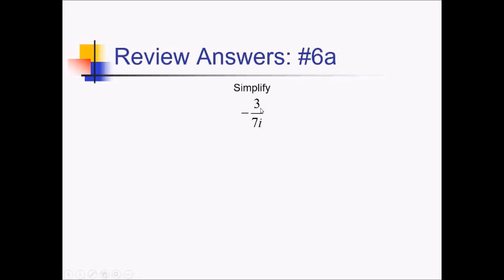On this problem, the reason that we have to simplify this is because we have an i in the denominator. It counts as having a radical in the denominator, which is off limits if you're trying to be all mathematically proper about it. So in order to fix that, we have to multiply the numerator and denominator by i. And now once we've done that, we're going to have negative 3i over 7i squared. And we just have to simplify this i squared. i squared is really negative 1. So that negative and this negative out in front basically cancel, and you end up with just 3i over positive 7.